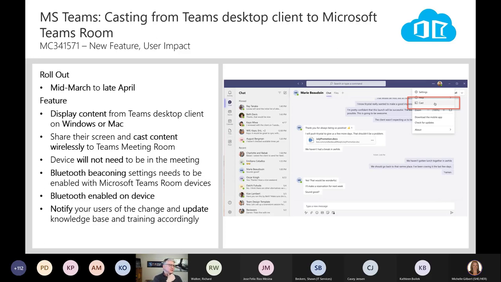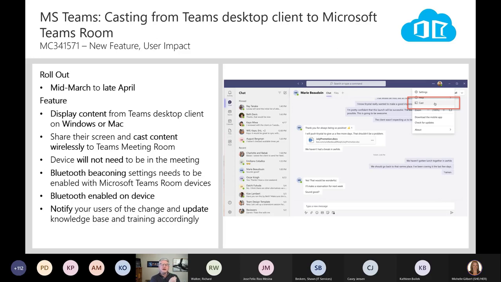And what this does is kind of a wirelessly connecting to the Microsoft Teams room, because it'll actually bring up, hey, I see locally there's these conference rooms here, Teams rooms, that are available for you to cast to, right? So what is it utilizing to do that? A couple things. Bluetooth beaconing needs to be enabled on these Microsoft Teams rooms, right? So once that's enabled, then it can be picked up by, in this case, the Windows desktop, or it could be the Mac OS. But it is that Teams client that's doing that.